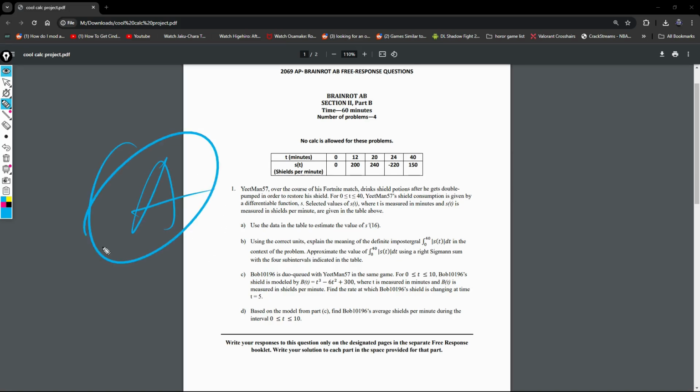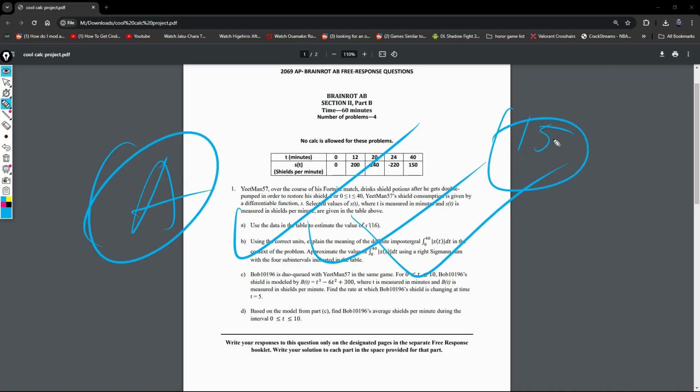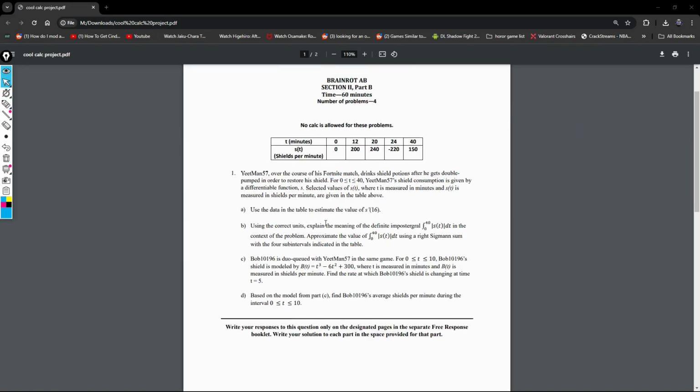Just 100% free points all across the board. These kids were easy, you know? You guys should have been able to do all of these in probably, like, I'd say about 5 minutes, because usually you're allowed 15 minutes for these, but in class I give you 6. Sometimes even 3. But, you know, you guys are very lucky today and you guys got 15. So, yeah. Let's move on to the next one.